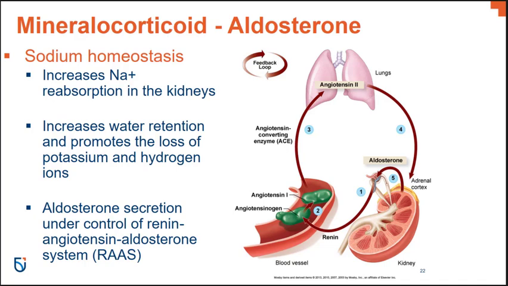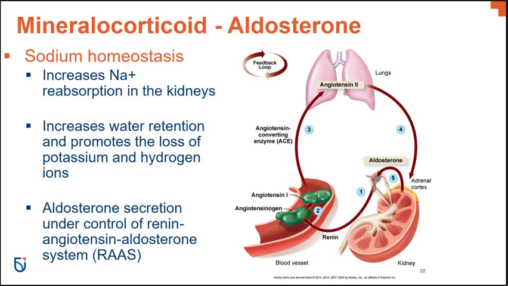Aldosterone is under quite a complex cascade control system called the RAS system, which stands for renin-angiotensin-aldosterone system. This is briefly summarized in this diagram. In situations where you have a decrease in sodium ion concentration, this will trigger the production of renin from the kidneys. So we're showing right here, number 1, the release of renin when sodium levels are low in our body. Renin is really the first hormone in this cascade system. In turn, renin will act on an inactive hormone called angiotensinogen, which is constantly being produced by our liver. When renin is secreted, it acts on angiotensinogen, converting it into angiotensin 1.